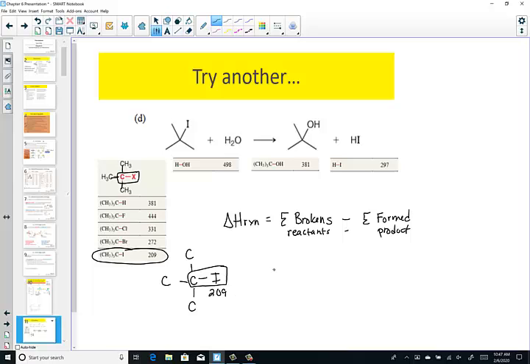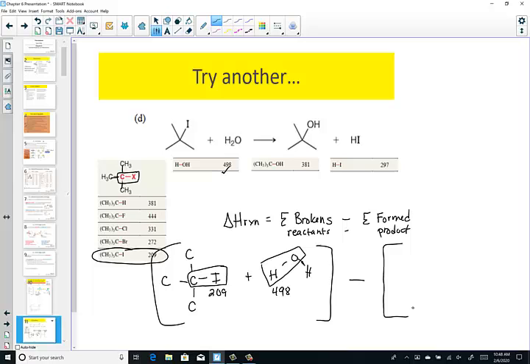energy. The next reactant I see is water, and what we're breaking there is an H-O bond in the water, and that costs the molecule 498 kilojoules of energy. So we'll take this sum and subtract over on this side what's being formed. So again, here I have a carbon attached to 3 other carbons, now as an alcohol functional group, a C-OH. And again, I went to the chart, my bond dissociation energy chart, and found 381.